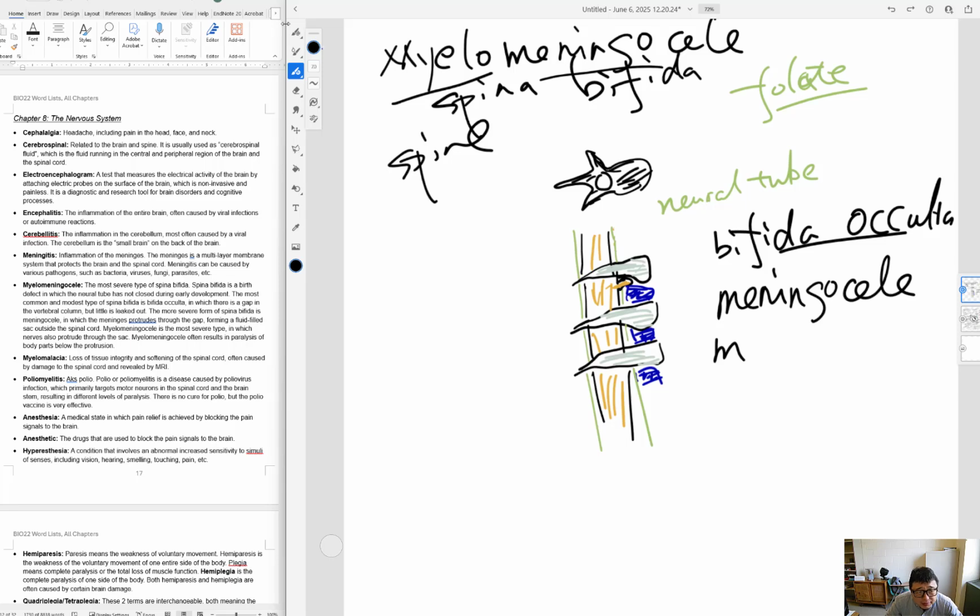spina bifida, called myelomeningocele. And in these cases, because nerves are getting out, it really affects anything below this position of the spinal cord. Like, say, the legs or other organs below this site may be affected, maybe as bad as paralysis. So this is the most severe form of spina bifida, called myelomeningocele. Good. Let's keep moving with this.